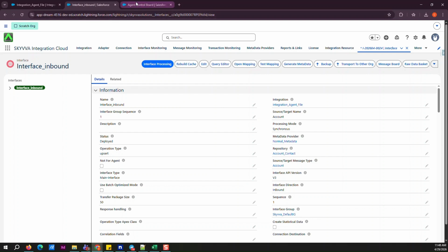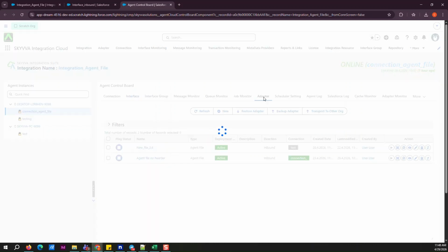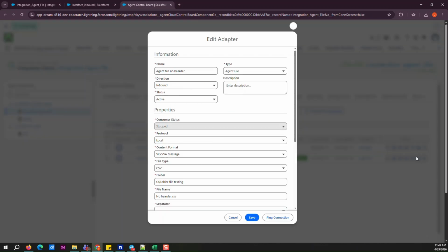Next, we will use the agent file to push the data, so go to the agent control board. The interface is already linked with the adapter. Click on the Adapter tab to view the adapter configuration. Click Edit of the adapter name. This adapter setup is ready. Just click to enter a new file name.